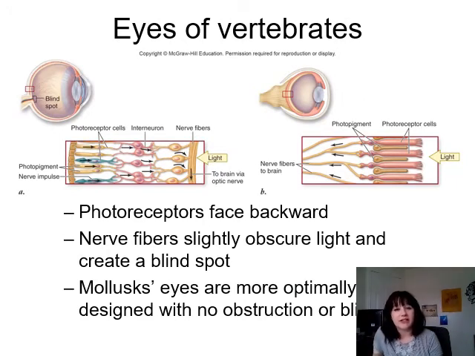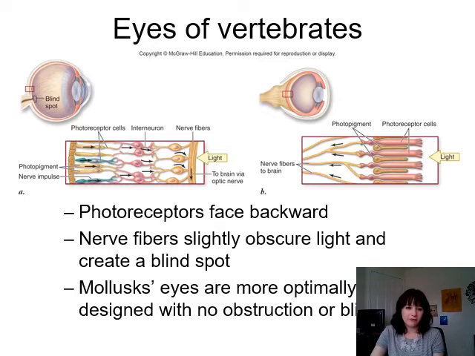Let's talk more about that example of the eye in vertebrates. I don't expect you to memorize the structure of the retina. You're welcome to, that's what I research. But here we're looking at a vertebrate eye on the left and a mollusk, so an invertebrate eye on the right. When we look at the back of the eye, we have the retina, and so the light comes in and hits the back of the eye where the neurons are that receive those signals.